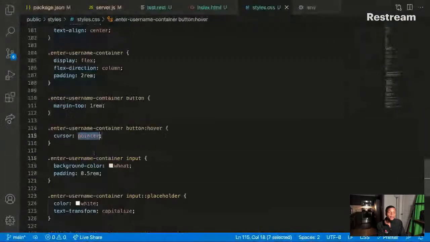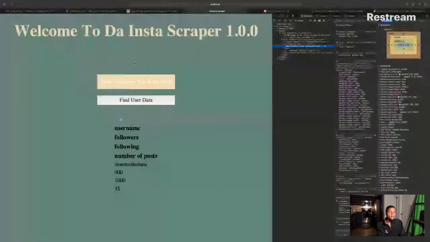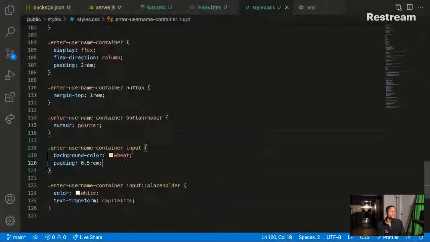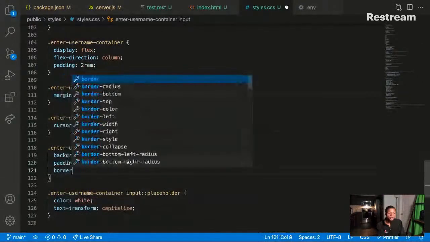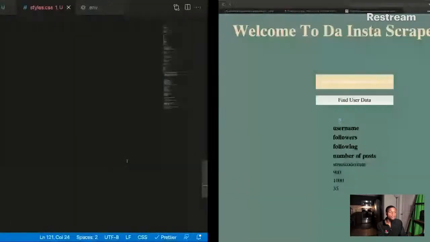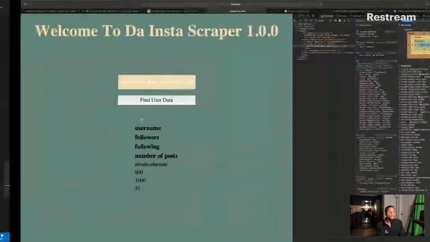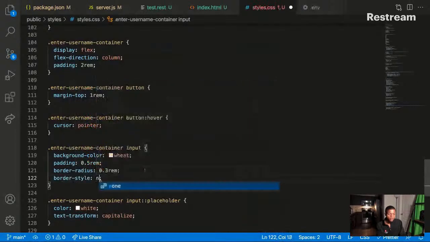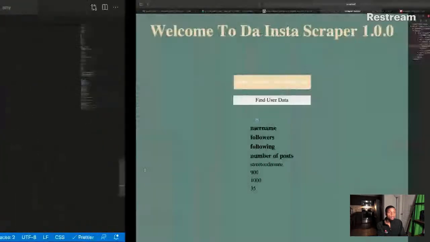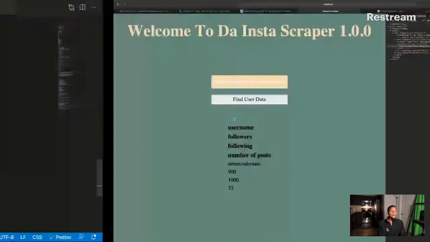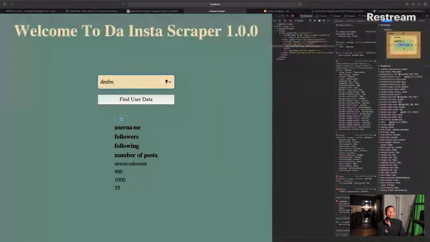Cool. And let's give it some color. Let's see. Also, I definitely rounded the borders. Input border radius is 0.3 rem. That better. And border style none. Cool. Cool. All right, back to the name.